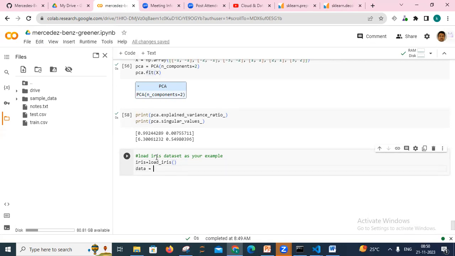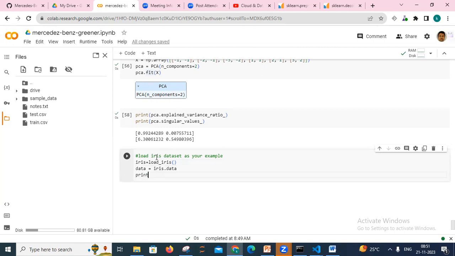And your data would be iris.data, and your target equal to iris.target. So first I take the data.